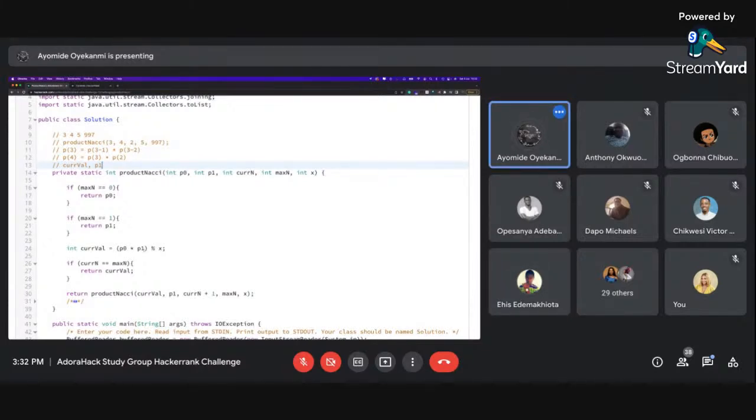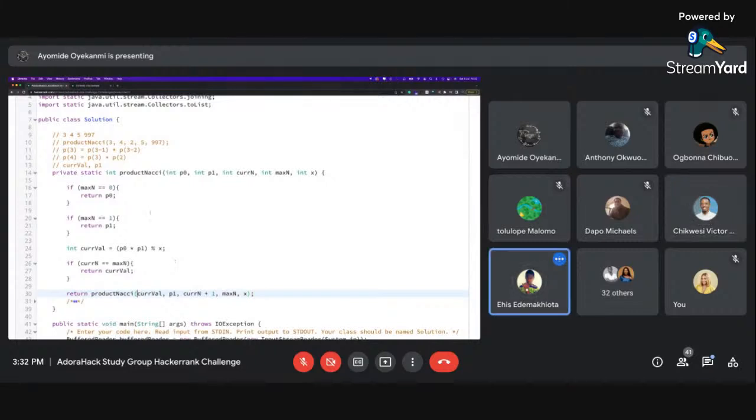What does that mean? You need to assign P1 to something. Right now we're always using the same value of P1 that we're passing in originally. Yes, exactly. So we need to be changing it inside this method. We need to be assigning it to the last two terms, the previous two values, like the previous value of the term.